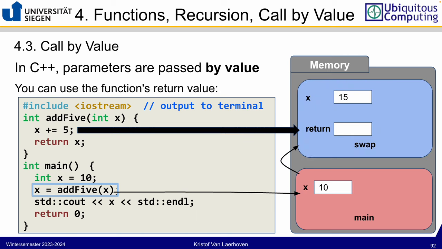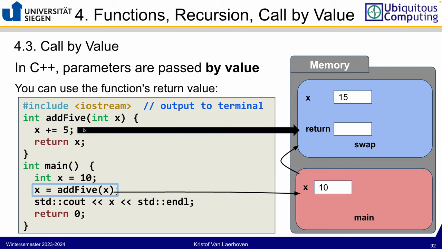But, as you said, what we can do in a function is we can return a value. The problem is that this is only one value that we can return. We can just return one integer, or that's what we've seen up until now, right? And that means if we had swap, we still could not implement swap, because we would have to return two values. And there's no way yet that we know about how to do that. A function only returns at most one variable, so one integer, or one character, or one double, or one boolean, but that's it. That is constraining us a little bit, but don't worry, we will soon see lots of possibilities of how to enhance that.